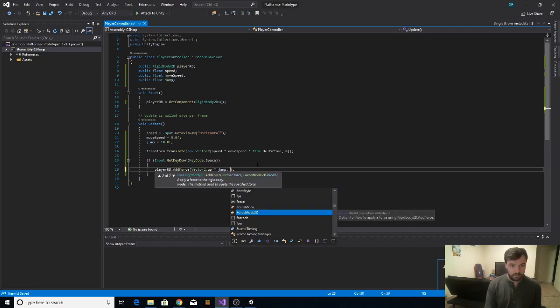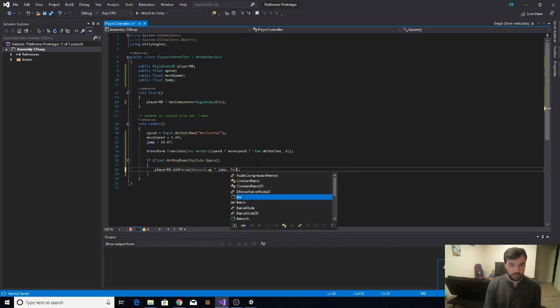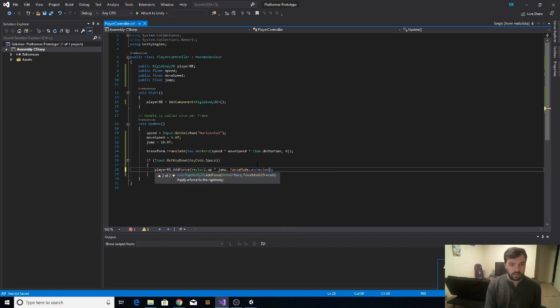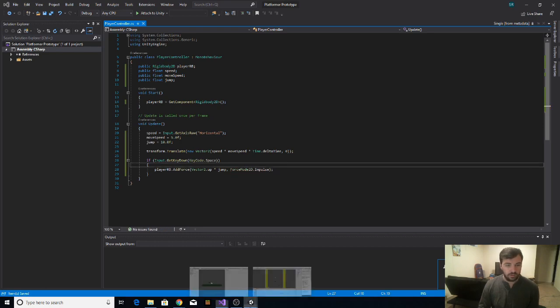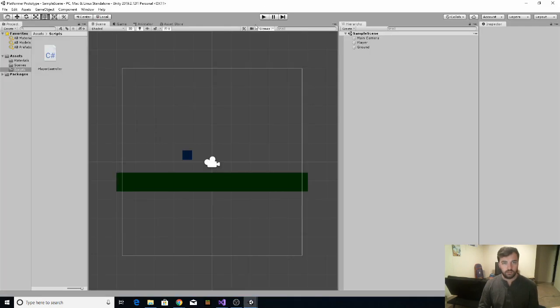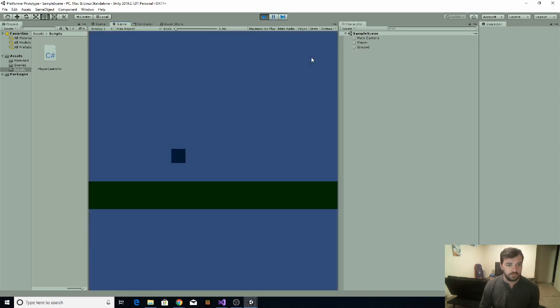Add the force mode. This is basically just making it so that it only acts once instead of continuously. See, now I can jump.